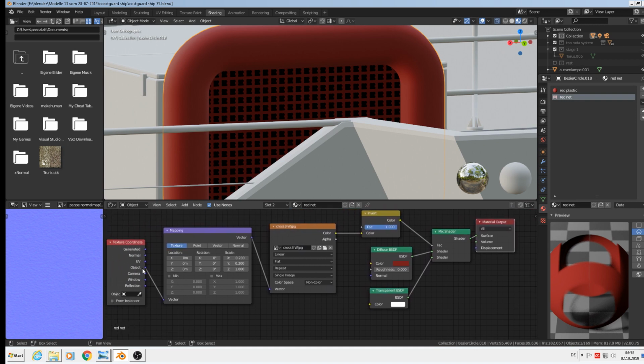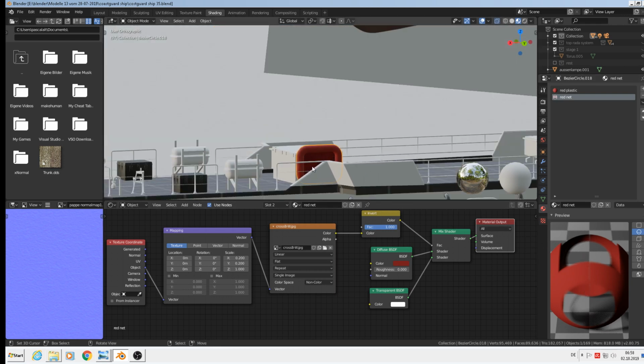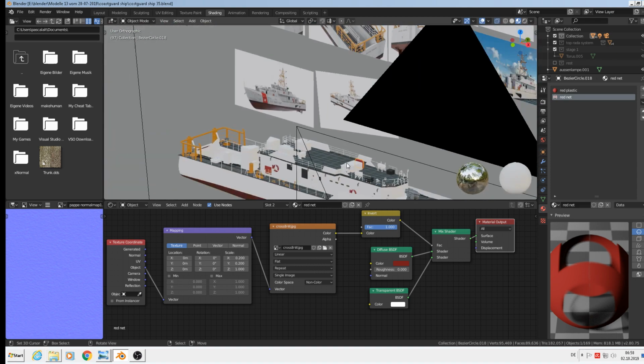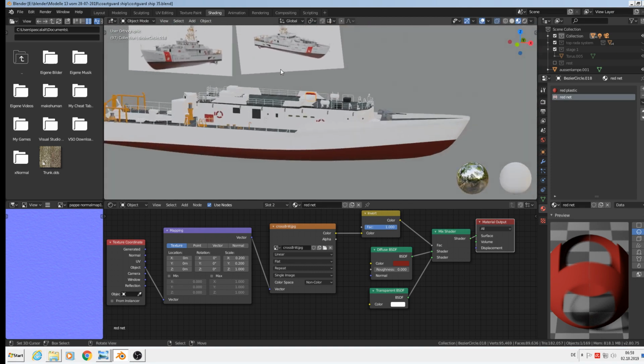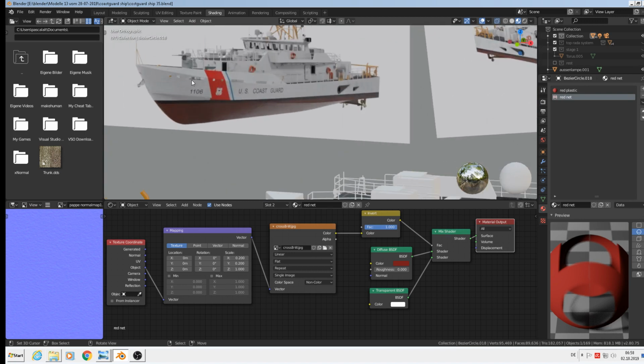And you have to connect texture coordinates object, not UV object, in the mapping. Then the cross white and black, invert that and use it as a factor by a mixer and mix the transparent with the red. That makes it transparent. Good. So we have done that also.